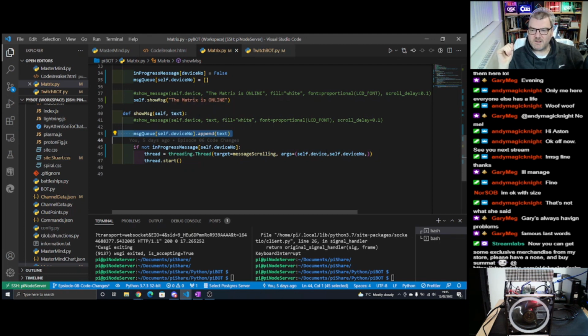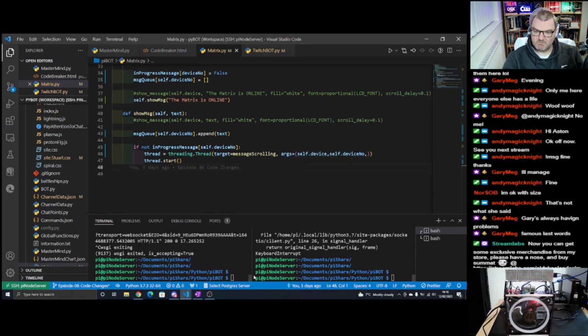And then we've got one more thing on the thread. Before, we were just setting the target and relying on global variables to look after everything else. Well, now we haven't got global variables because we're going to have multiple matrices. So we're going to send in some arguments that the function we're threading takes on board: the device of that object as well as the device number. And it worked quite happily. It works with 1, so I don't doubt it will work with 2.